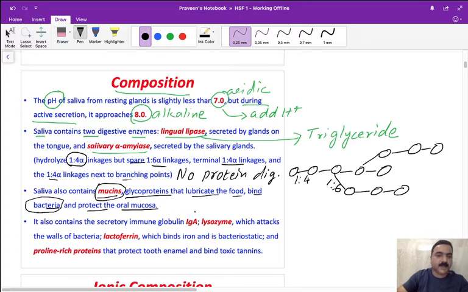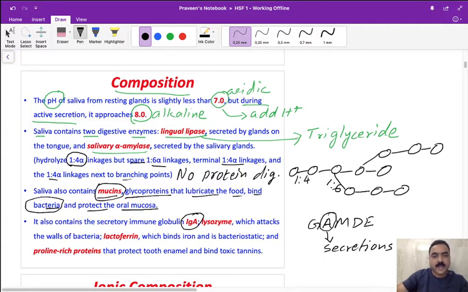What are the other things that we have for protection against bacteria? The important one is the immunoglobulin IgA. Maybe you know the different types of immunoglobulins: G, A, M, D and E. These are the five different types that we have. A is the one that is secreted in all secretions. All the secretions in our body have IgA.